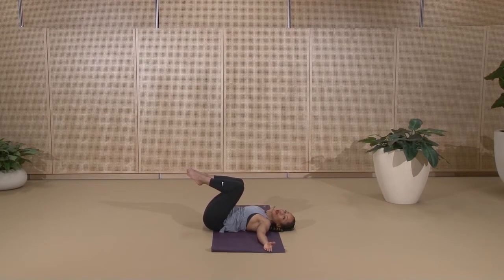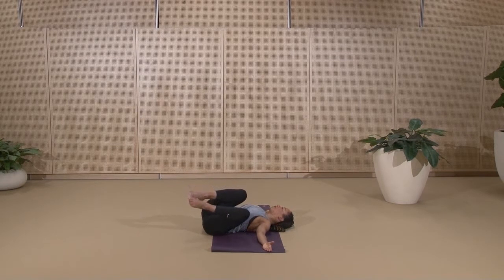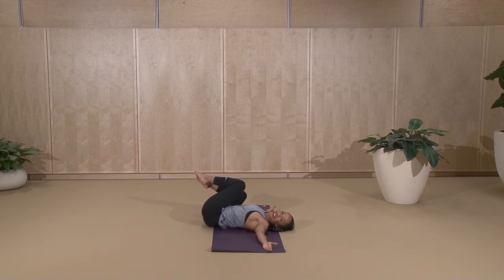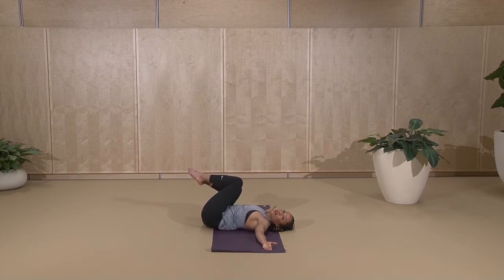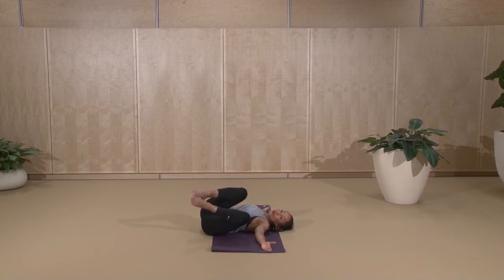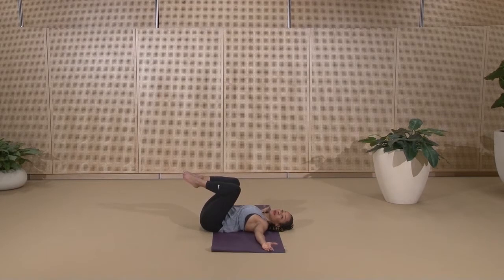And while you breathe out, you move your legs to one side and you turn your face to the other side. And then back to the middle, breathing in and breathing out. Go to the other side, face in the opposite position. When you breathe in and you bring your legs back to the middle, you push your knees towards your face. And when you breathe out, you push your knees towards your arm. So there's always an upwards movement in it. Breathing in and breathing out.